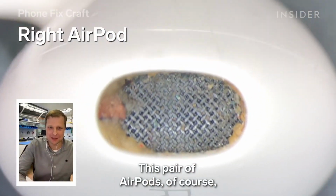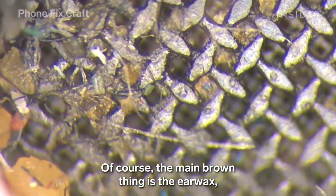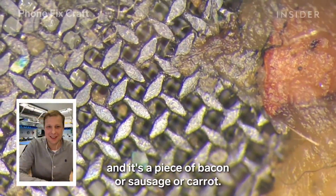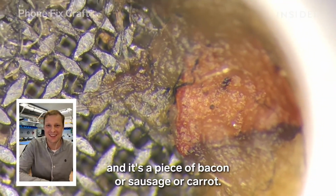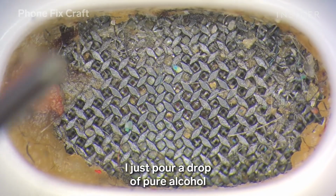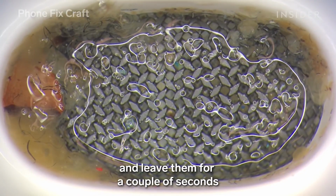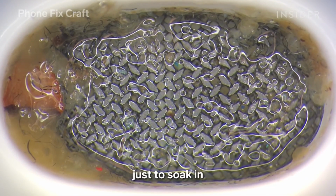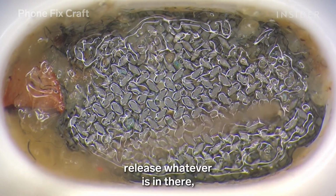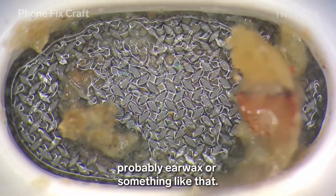This pair of AirPods, of course, they are not cleaned. The main brown thing is the earwax, and it's a piece of bacon or sausage or carrot, nobody really knows. But I just pour a drop of pure alcohol and leave them for a couple of seconds to soak in, and I use a toothpick to kind of release whatever is in there, probably earwax or something like that.